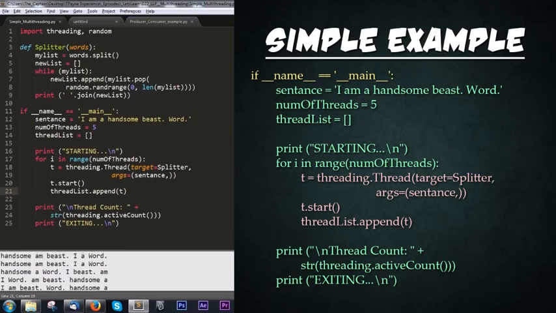And so if we look at it really carefully, it says starting, and then I am a handsome beast .word. This is great grammar. This is exactly what we wanted. So we get our random threads launching, and we called 5 different threads as declared up here. And so there should be 5 different calls, and then all of them are completed, and then we end our program. So these were running very, very fast and executing before we even reach the end of this.